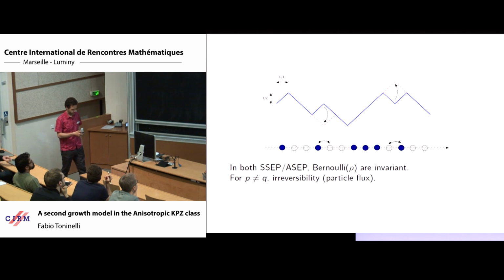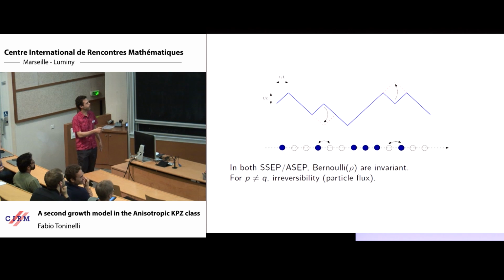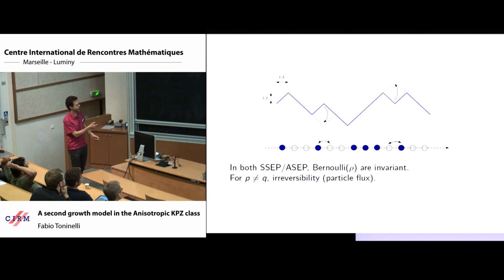Let me just recall something which is very well known. If you do the usual interface to particle mapping, that is, you draw a particle whenever the gradient of the interface is positive and no particle when it is negative, then the dynamics just corresponds to particles jumping right or left by 1, satisfying the exclusion rule. This particle, for instance, cannot jump left, corresponding to the fact that here there is no maximum in this portion, nor minimum. And the jumps to the right and left will be with rates P and Q, either of them, depending on the conventions.